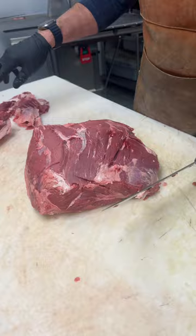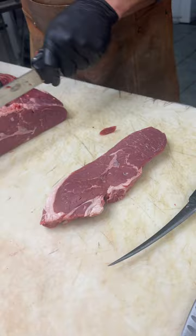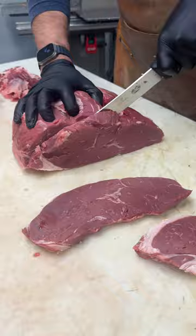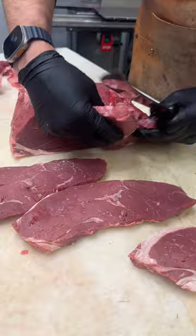All right, now we're ready to cut some steaks. We'll square off the first piece — got a little bit of gristle in there, nobody wants to eat that. Got a nice top sirloin steak, give it a little trim. A beautiful sirloin steak ready for the grill — put a little Montreal steak spice on it, grill it on high a couple minutes aside. We're good to go.